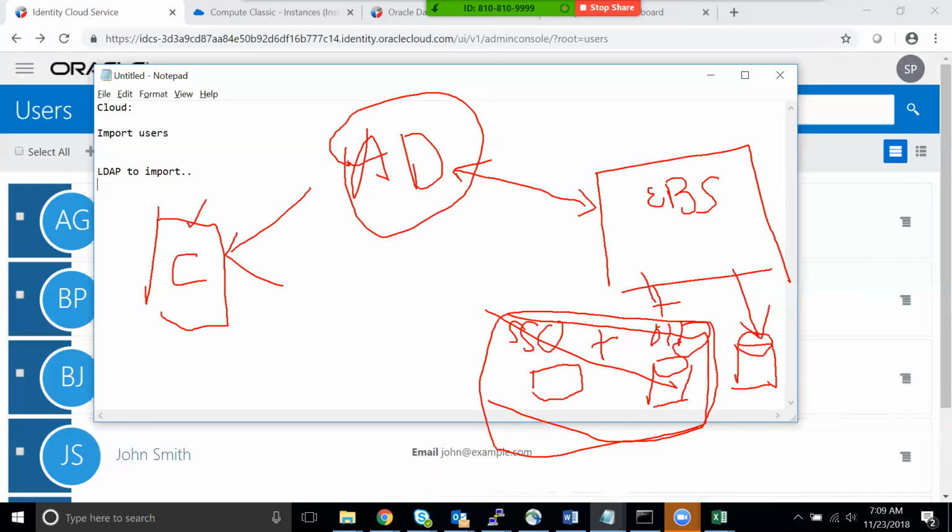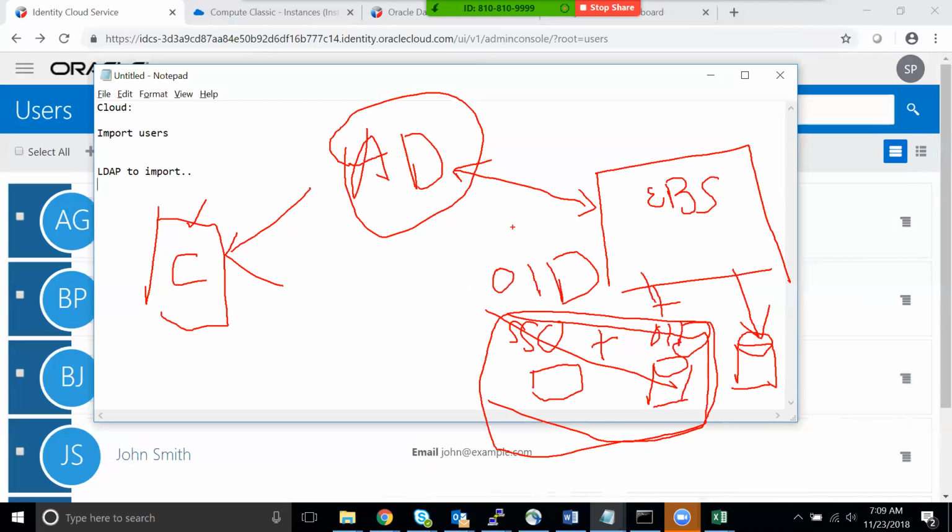How does this integration happen? Using SSO and OID. There is a software called single sign-on, and there is a directory called Oracle Internet Directory. This directory is again just a small Oracle database. This is called OID. When you set up this OID, users are created at one place in your organization. When an organization hires an employee, the user would first be created either in Oracle HR, SAP HR, PeopleSoft HRMS, or it may get created in Active Directory. And then the user is synchronized with your Oracle e-business suite.